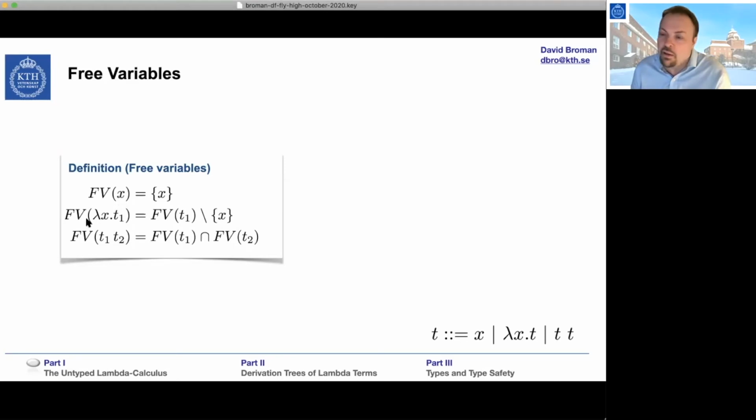If what you get in here is a lambda, then the set is the free variables of t1, and then you remove x from that one, because x is binding, so it's not free anymore. And then you have the free variables of an application t1 and t2, and that's the intersection of free variables of t1 and free variables of t2.